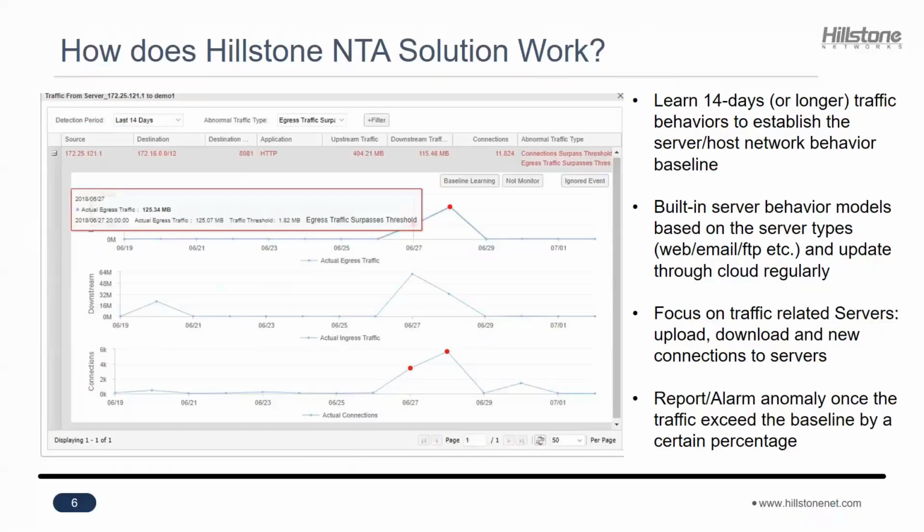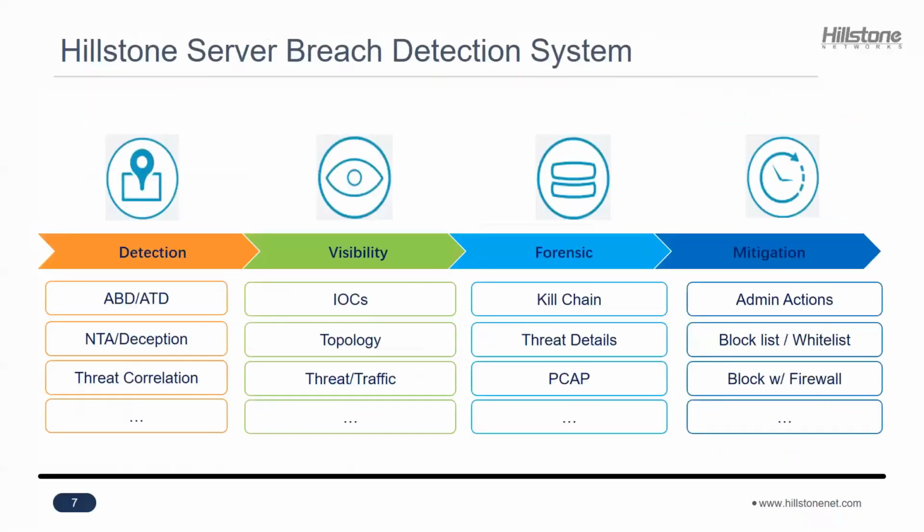So these are some of the details of the NTA techniques we applied in this appliance during development. This shows the main features of the BDS appliance, or BDS device or system. We follow the detection of attack patterns. As you know, a modern threat attack or advanced persistent threat attack is not a one-shot deal. It follows a certain pattern.